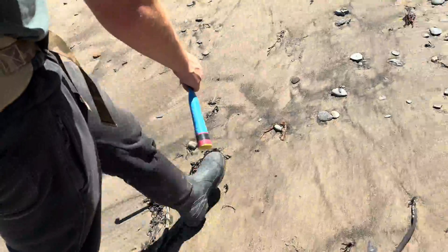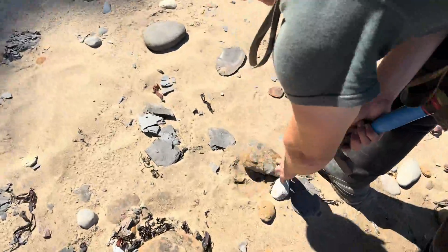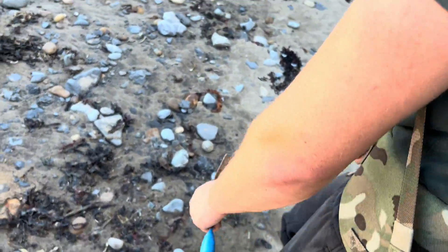We've had some really nice finds all in quick succession. I'm going to check a different part of the beach now and see if there are any more fossils in this area to be found. Lots of potential pieces of nodule and limestone still to pick up, and I'm sure there's going to be some lovely fossils amongst it.